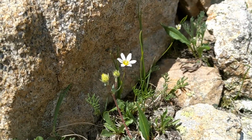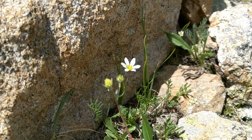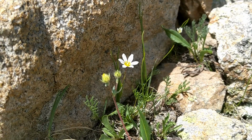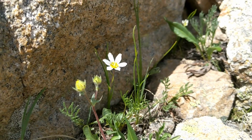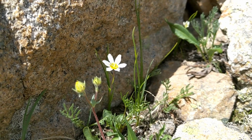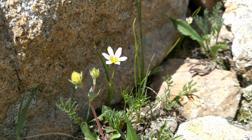This is called Alp lily, sometimes alpine lily, you might hear it referred to as. It has these white petals. There's 3 of them, but then there's also 3 white sepals. So it actually looks like it has 6 petals, but 3 of them are actually its sepals. It's a very slender plant. The leaves are grass-like. They can be up to 6 inches long.